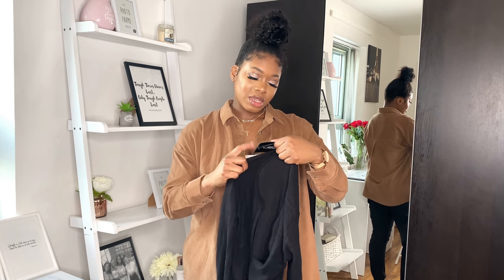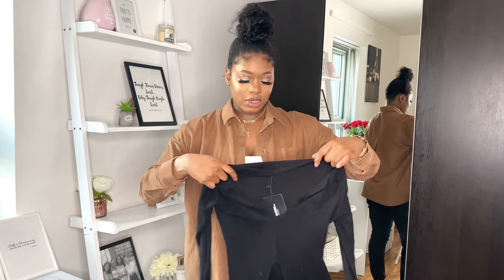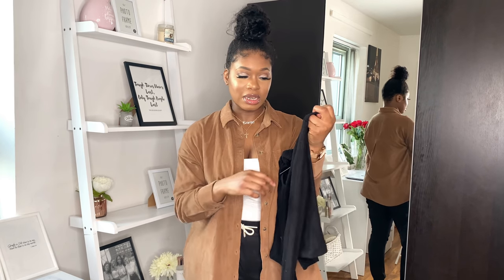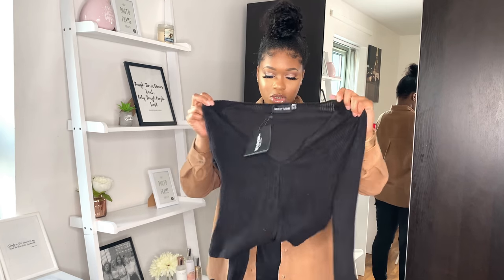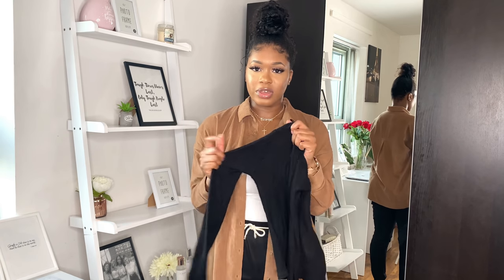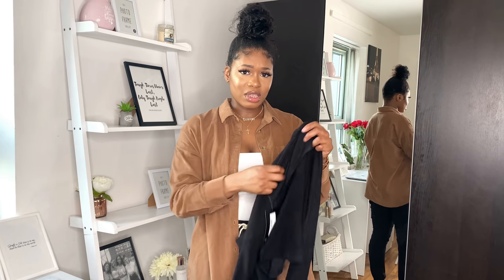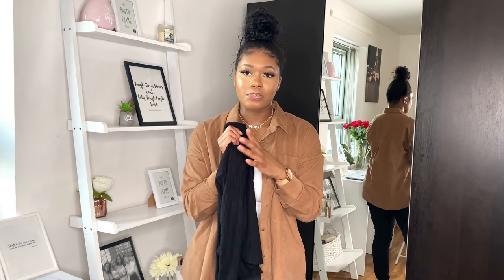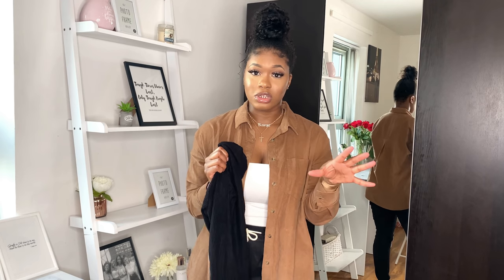So this is called the Shape Black Brushed Rib Long Sleeve Top. And I got this in a size 8. And I don't know if you guys have seen this around, but I certainly have. I've seen quite a few Instagrammers wear this. And this is just very, very cute. Because it's knitted and it's really stretchy, I think I could have gotten away with getting a size 6. But hopefully it doesn't look too big on. I'm thinking of pairing this with leather pants. And you know the yellow mules that I showed you guys.